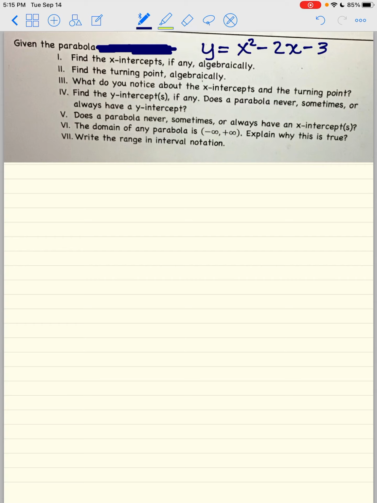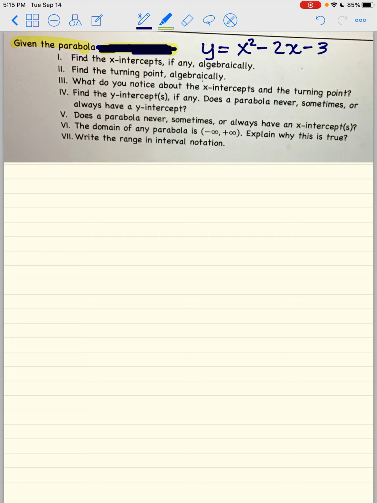I know that you guys probably see this and say, what is that? I have another problem underneath that, so I'm going to first start with a simple problem. I'm going to give you this parabola, y equals x squared minus 2x minus 3, and I'm going to have you answer a few questions, or I'm going to basically answer them. But if you would like to pause and answer it yourself and see if you're correct, that would be great. The first question is, find the x-intercepts, if there are any, algebraically.